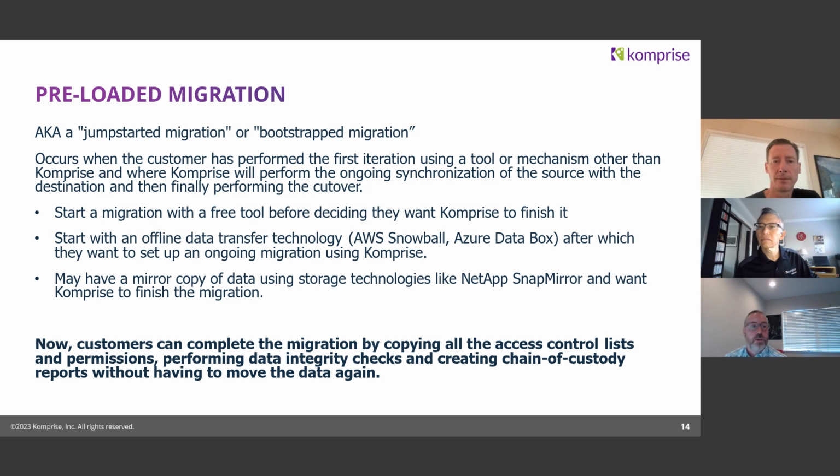Yeah, so this was a migration where somebody may have started to do a manual copy of their data or used another application or utility, and it just didn't work out for them. And the advantage really is when you're trying to do a WAN-based migration. Okay, I've got 50 terabytes I've got to move. I already accomplished 10. I don't want to start over and deal with this WAN link and recopy that 10 to get caught back up again. Can I leverage the data that I've already copied? And the answer now is yes, you can do that. In a standard-based migration, you can say, you know what, just pick up where we left off, use the existing data, and then copy everything else that I haven't copied yet. Another feature a lot of customers are already taking advantage of.